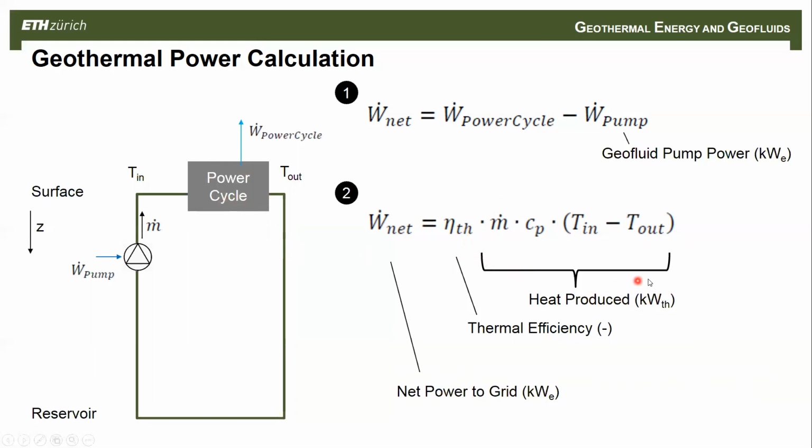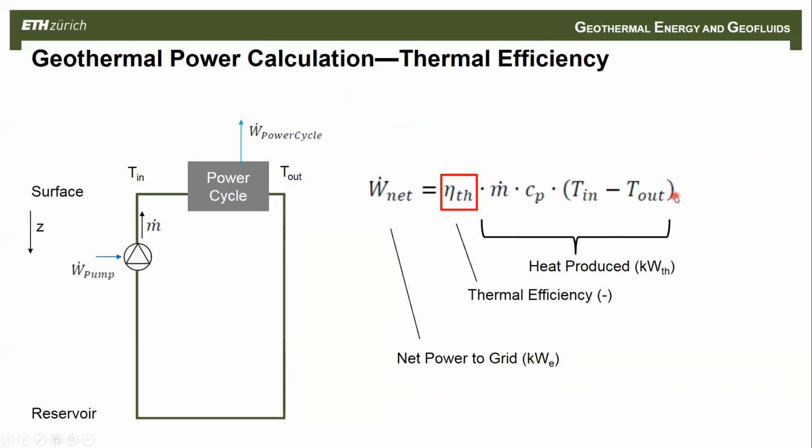So this is just your kilowatts. Usually we use kilowatt thermal because this is thermal heat. The power that's generated, this is kilowatts electric, because it's high grade energy, it's electricity. And the thermal efficiency is your conversion efficiency between the low grade heat that you produce, the thermal heat, and the high grade electricity. So we're going to use this approximation using the thermal efficiency to start, just because it's an easy place to start and gets the concepts across.